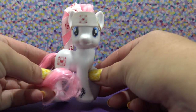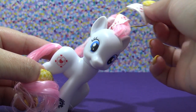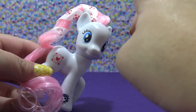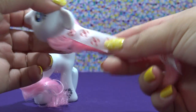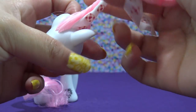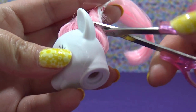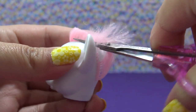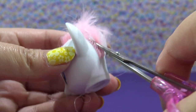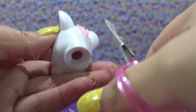I'm using Nurse Red Heart as the base for Juicy — I love that she has her little leg propped up just like the drawing of Juicy. I'm going to start by removing her head. I grab it firmly and twist it to the side until it just pops out of the neck plug. Now I'm removing all of her hair. I'll cut off as much as I possibly can and then trim it all the way down to the scalp, which makes it much easier to pull out the hair roots.